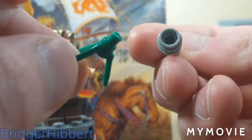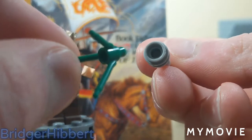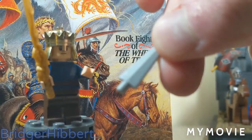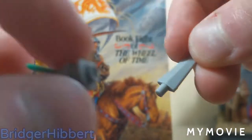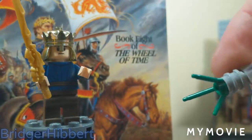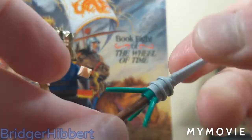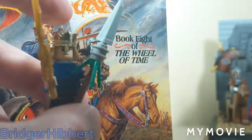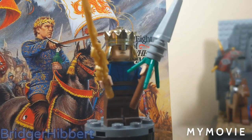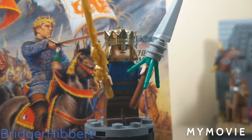Man, I'm sorry about the camera, guys. But anyway, then you just attach one of these jagged tooth pieces into this hole, stick them in, and then you get a short rod. So that way you get a full look at the Shanchan spear. And I think it's pretty accurate for what it's supposed to be, even if the scale is way off.